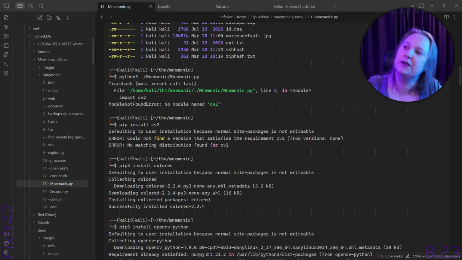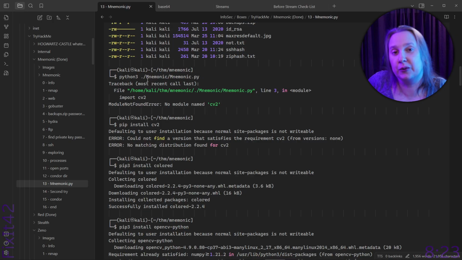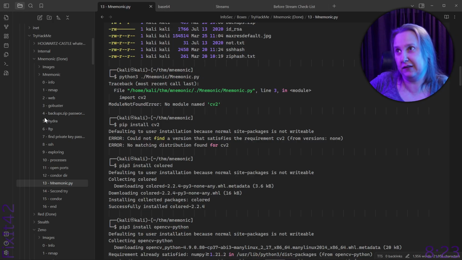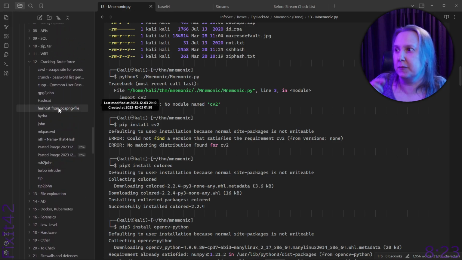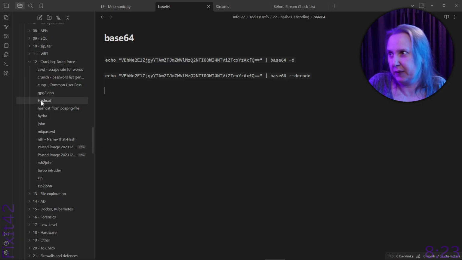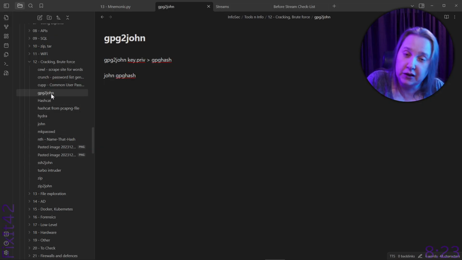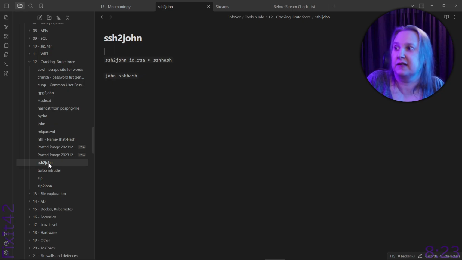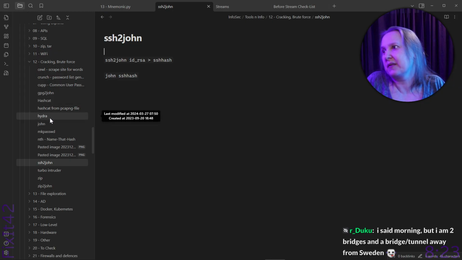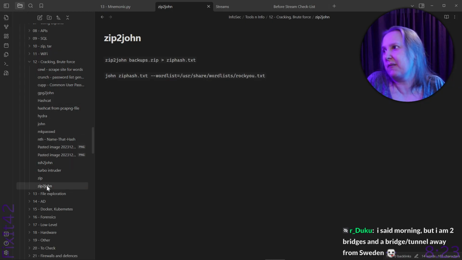What we're doing here is trying to see if there's anything here that we want to add to the notes, if there was anything I didn't add. The reason I started this is because in Al-Hasred's stream yesterday, he used GPG to John, and then I realized, because I made this note, that I didn't type down that I used SSH to John and FTP.